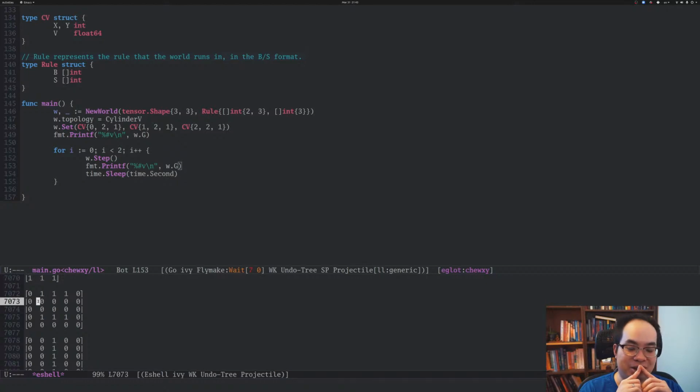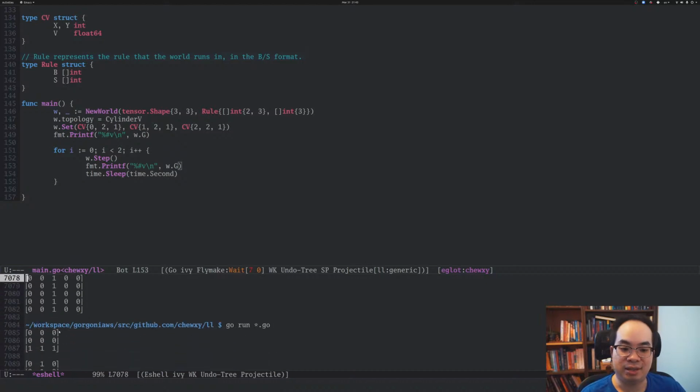Now, this is very interesting. So it's not that it's just moving, it's actually making a copy of this. Oh, you can't see my hands moving on the screen. So this is a copy of this. So basically, if you are considering this cell, then the cell above it is technically this cell in the world.